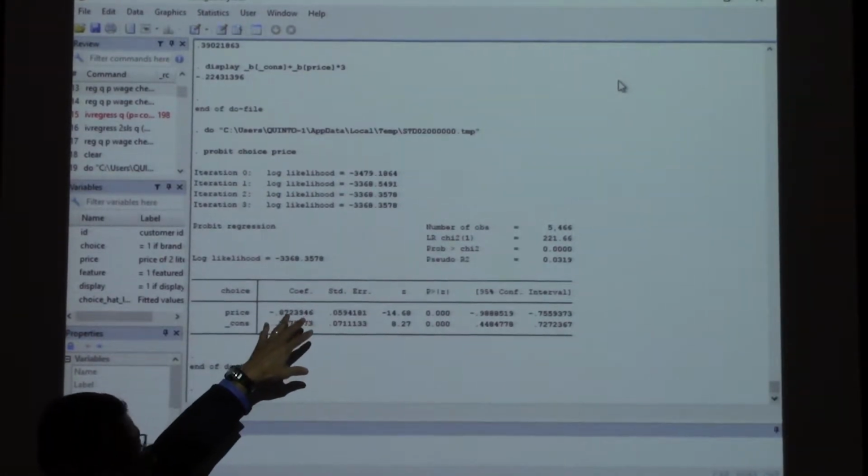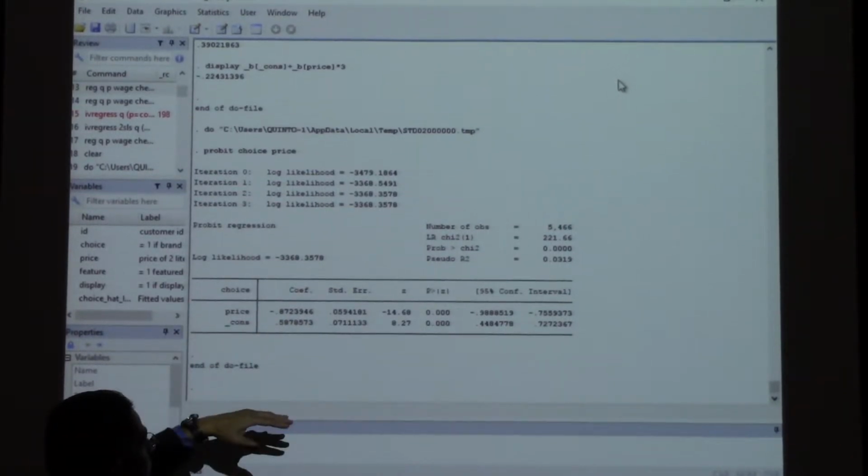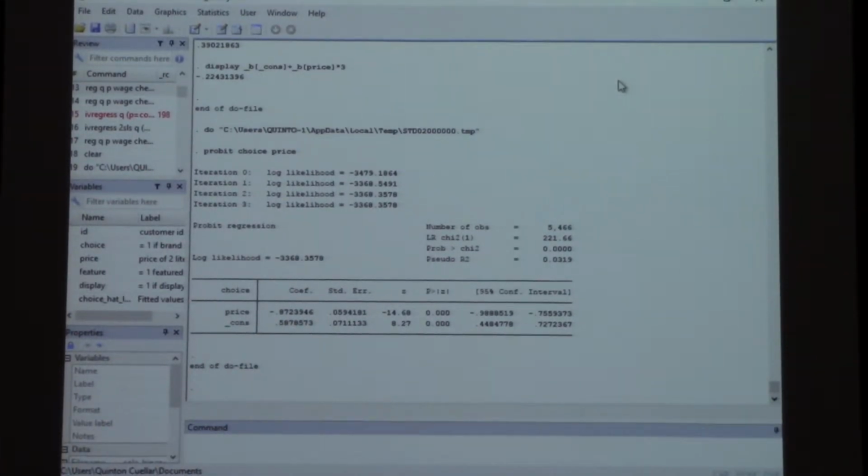Change in the z statistic associated with the 1 unit change in price. Again, it doesn't have much of an interpretation. It's better not to even try to explain the interpretation of these models. It's just going to lead you down a rabbit hole. You're just not going to get out of it for hours and hours, because then you're going to have to say, well, what's a z statistic? Someone's going to ask, what's a z statistic? Then you got to explain the normal distribution. And then, believe me, I've been through it.